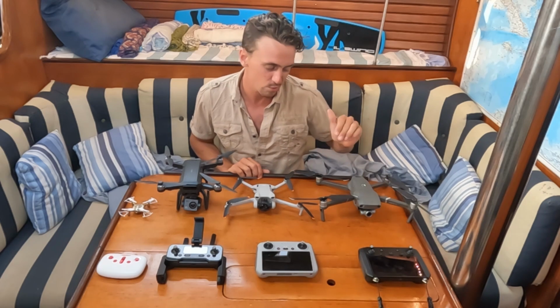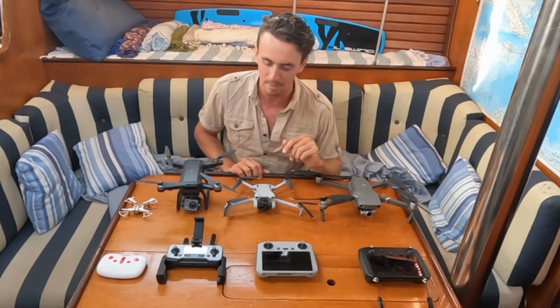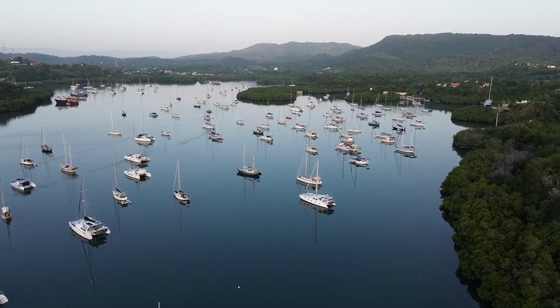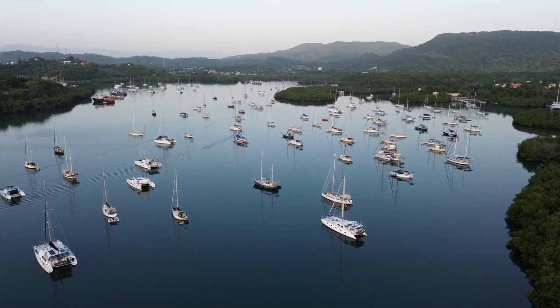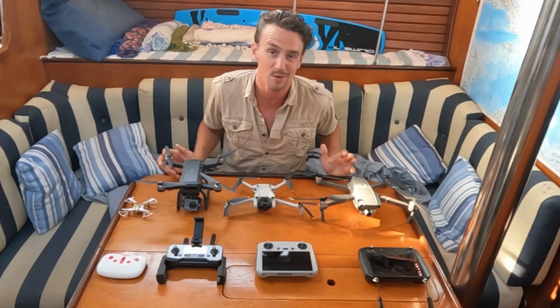I believe this is the only drone on the market with an optical zoom, not a digital zoom, so I think that has a lot to do with it. But either way, these are a little bit pricier, and if you fly it wrong once, it's gone. But I think that's kind of fun. I think it just adds to the moment a little bit more. So if you like flying, if you like feeling like you're a plane or a bird, this is the way to go.